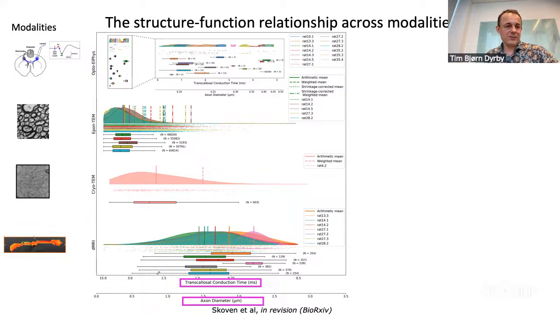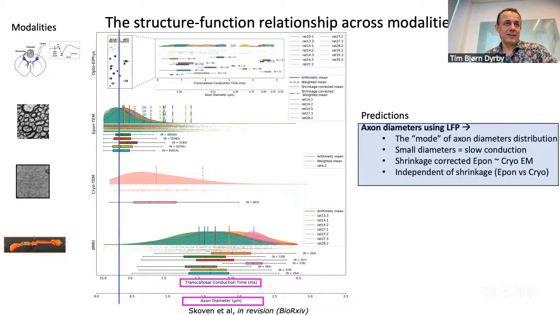So what we can do now is compare what we see in the electrophysiology. All animals here are placed in this period here, and this is a zoomed-in region. So they are all between 7 and 4 milliseconds here. And if we make this line down here, we see these latencies fit to the size of the mode of the axon diameter distribution, meaning the smaller axons.